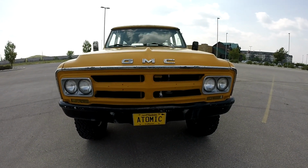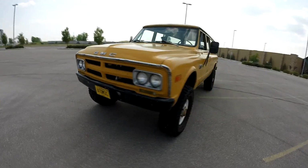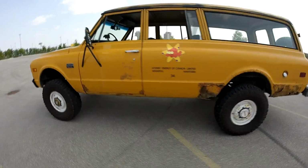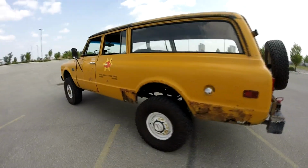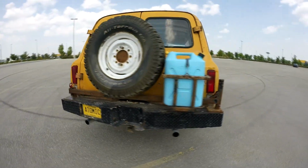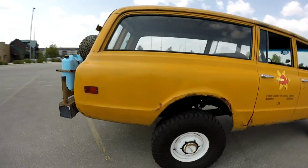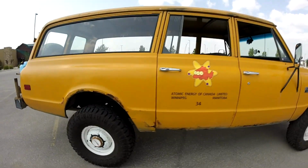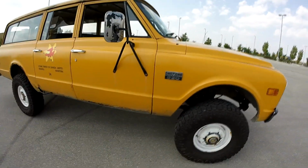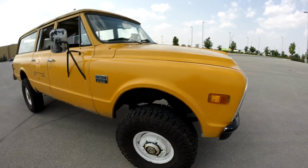This is my 1971 GMC 3/4 ton 4x4 Suburban. Now this is mostly original paint. As far as I am aware, there is no Bondo on this vehicle. If there is, it's very thin. I haven't come across any. It's mostly original paint. There's been some touch-up paints done here and there, but this is the original color.